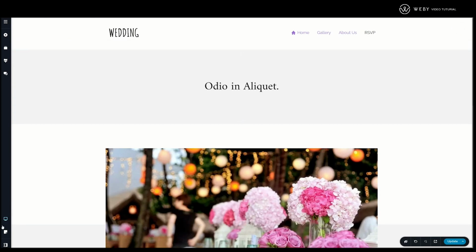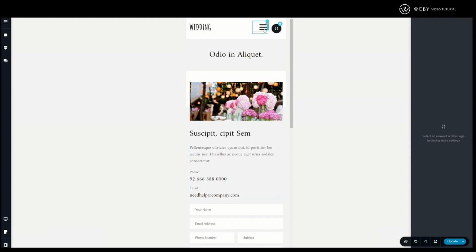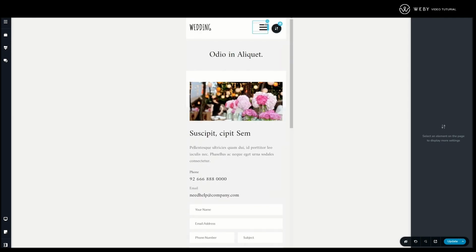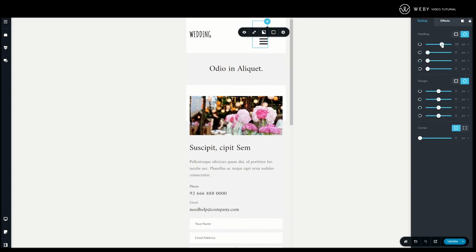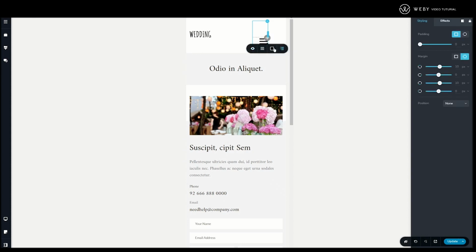From here, we look at how this will display on mobile, which is very similar to how it will be working on tablet. By default, you will see a hamburger menu appears. By selecting it, it opens the drawer in which the menu will appear. But I want to style out the hamburger menu, so how do I actually get to the settings? In this case, it's going to be a little bit tricky, so a workaround is to select the column settings. Then we go to padding, and the padding at the top, and we just increase it for now. This will allow us to go and click on the settings of the hamburger. There we go. Now I have control over the settings. Select it. Yes, we want to keep it as a hamburger.